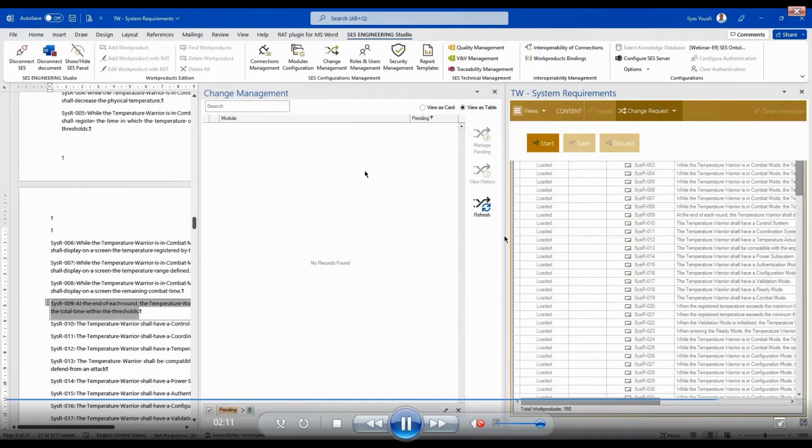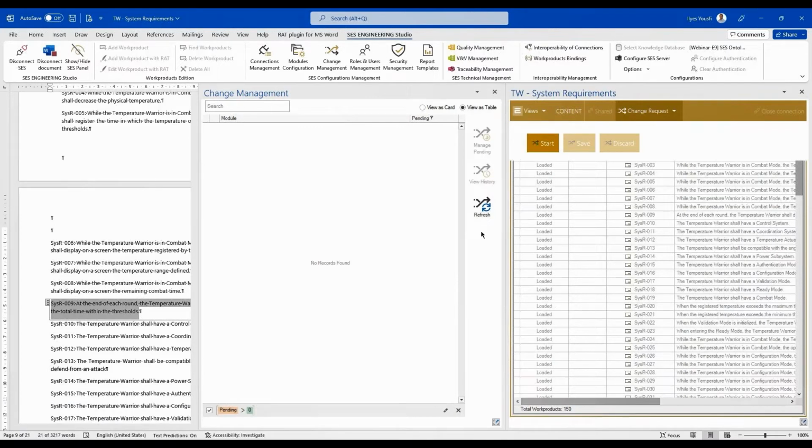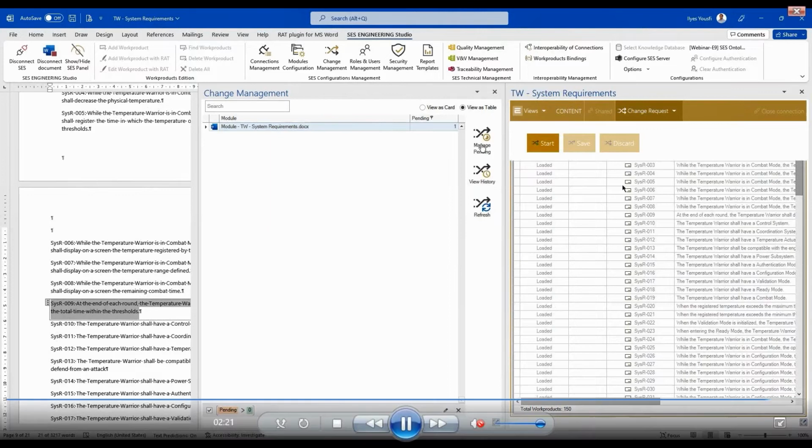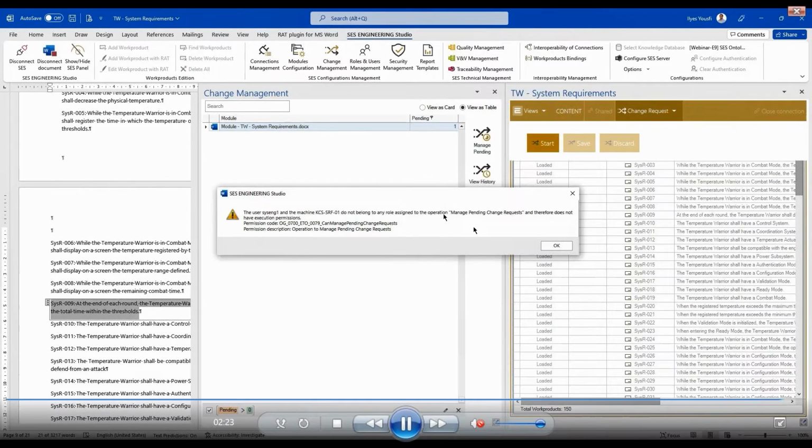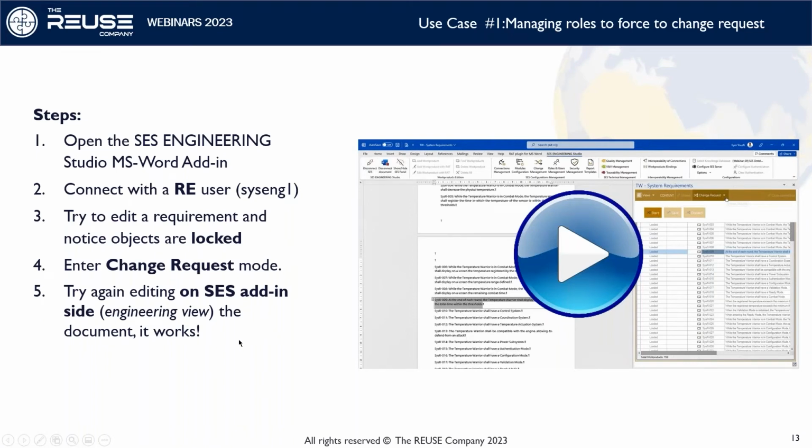And now that I finished with the change request, I could say, okay, so let's try to manage the change request myself. And you get the same window that we got before. So I cannot manage change requests because I'm not a user that can do that. So that's the first use case, seeing how we can control who is changing and in which way.